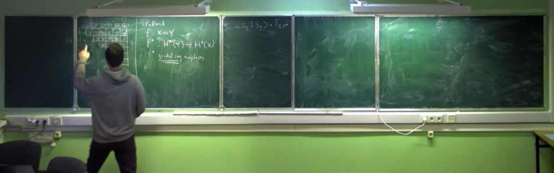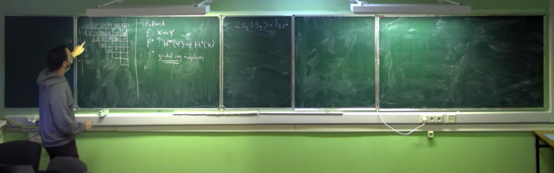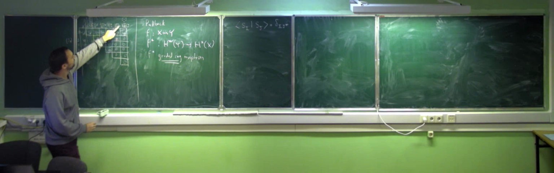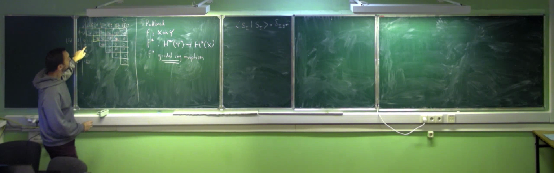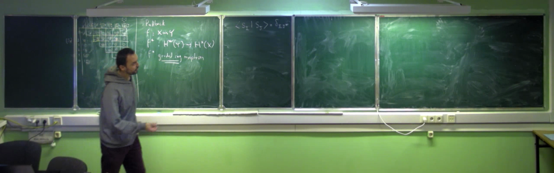So, for example, the empty diagram is paired with the full one. The one box is paired with the 3 boxes. The 2 boxes is paired with itself. The 2 of them, these are all self-dual, and so on, right? And so the only question is, what is this involution here? I suppose this example is a bit small, but if you think about it for a sec, here's the recipe. You take the complement of the Young diagram, and then you rotate it 180 degrees.